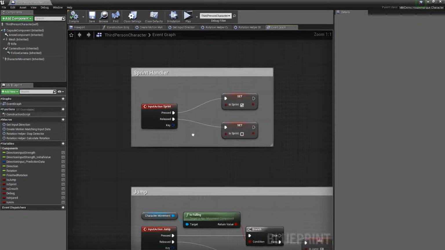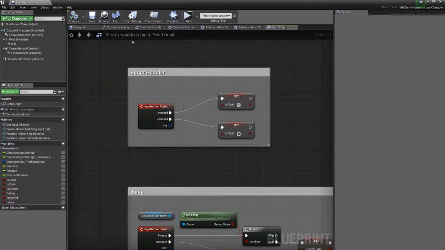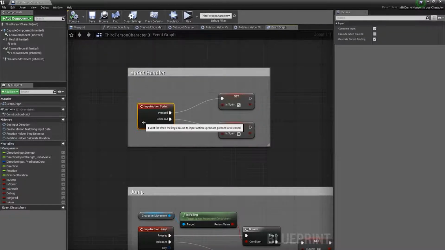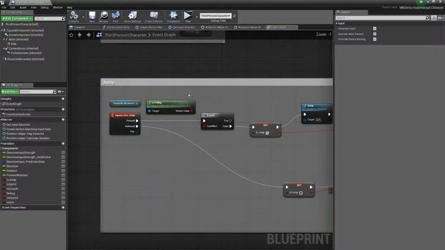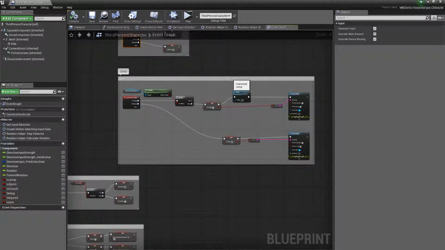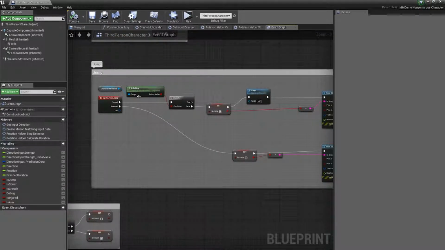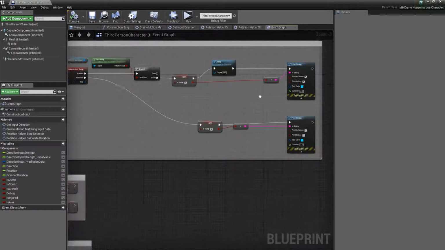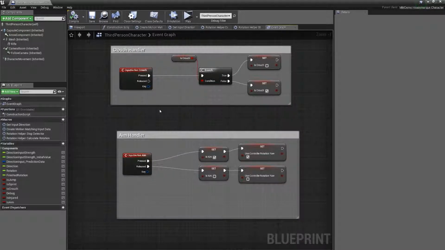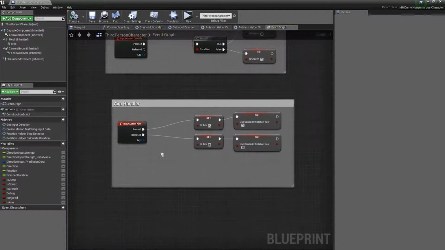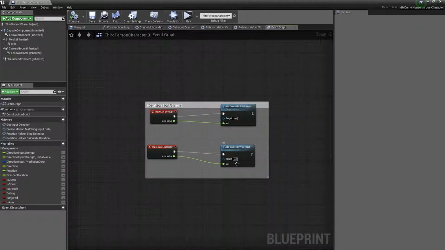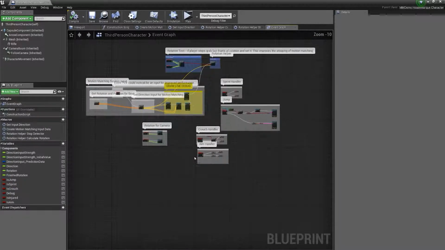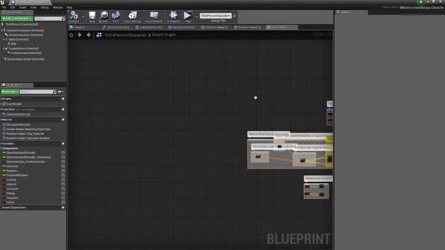And then we have our normal inputs. As you remember from our input screen from our project settings, we had our sprint, which is just a simple boolean set over here. Yes or no, are we sprinting? Jumping, this is basically from every single project. So if we're falling, and we're not jumping, it's very self-explanatory. We've got our crouching, yes or no, and our aim handler, yes or no, and just our simple rotation for our camera. So input axis look up is going to be our pitch, and our look right or look left is our yaw. And that is an overview of our motion matching system inside the blueprint.